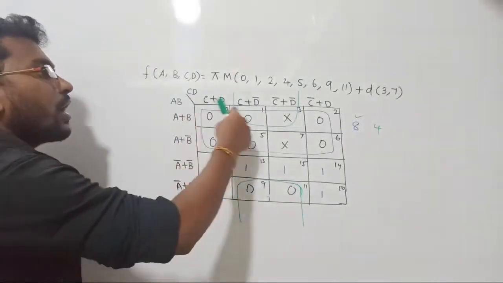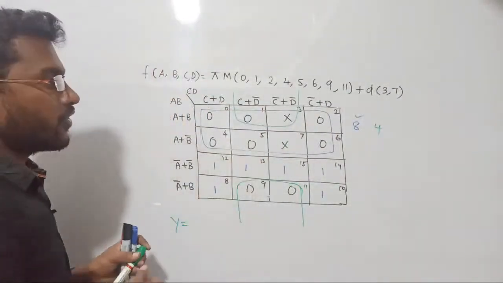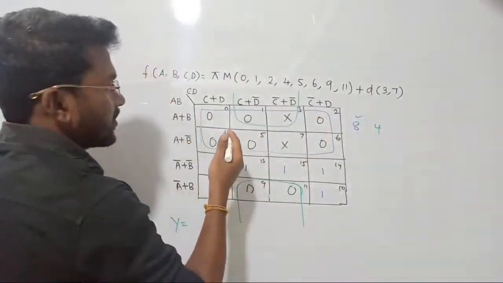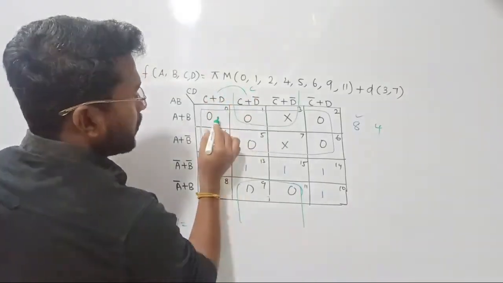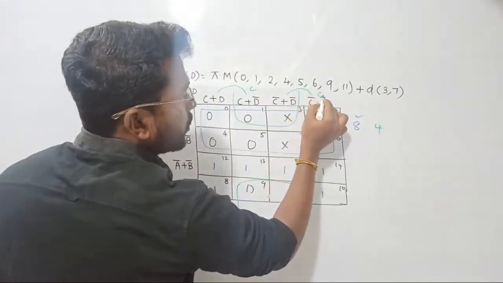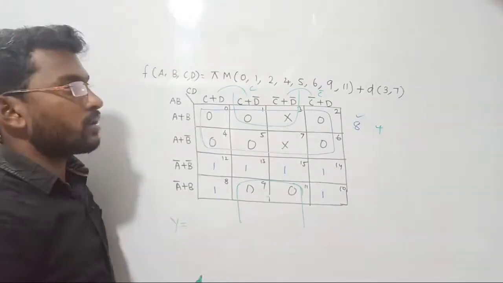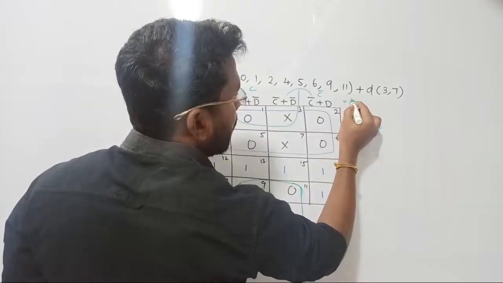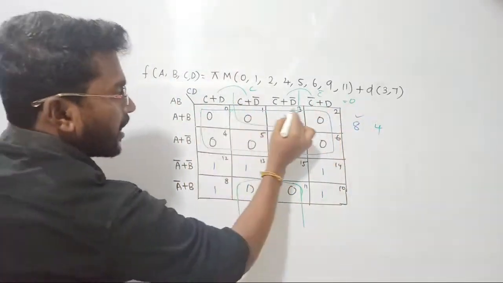So if I consider all possibilities, we have to multiply all these terms. You can simply understand, if you multiply these 2 guys, the common term is C. Now if you multiply these 2 guys, the common term is going to be C bar. If you multiply C with C bar, automatically the term is going to be 0, right? The resultant we are going to get is 0 only. So if you multiply all terms, it is always equal to 0, right? And now we are taking the 8 cells.